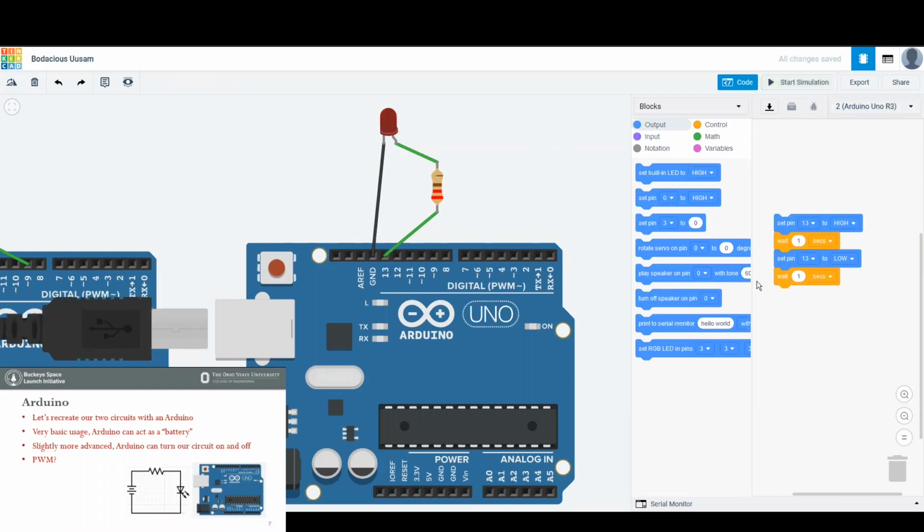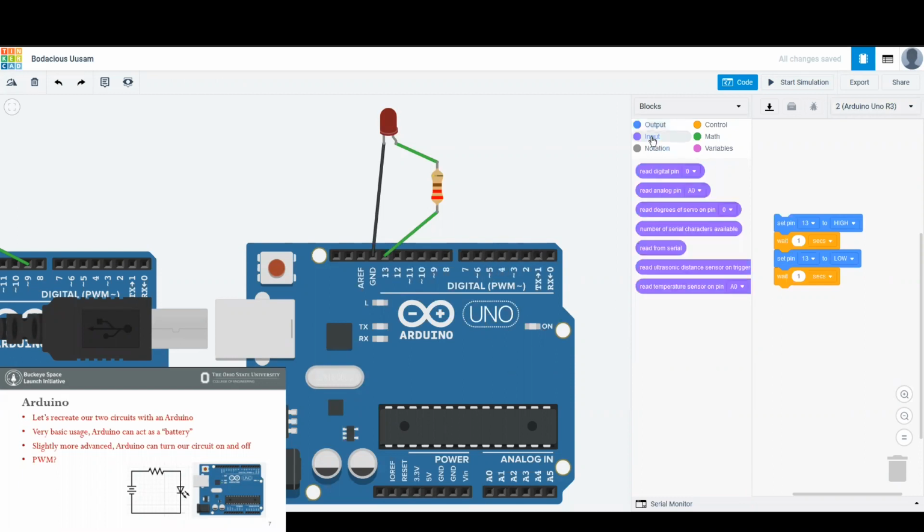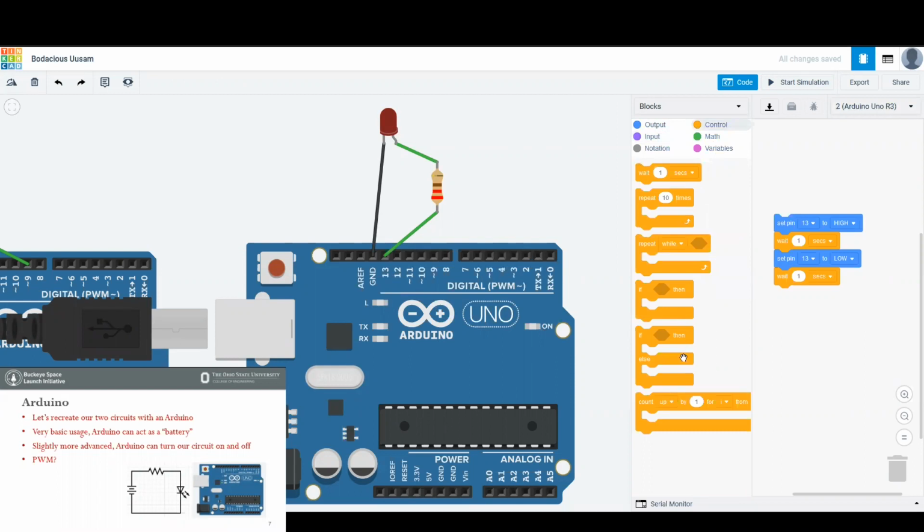That's how we can use it as a switch. Like we had the slide switch in there, we can use it with the Arduino. And we could do stuff even more complicated where if we have buttons connected to other pins, we can read those inputs. You can see there's output, input, so I can read a digital pin or an analog pin. There's different control methods for all sorts of programming. So there's a counter, which is like a for loop, if statements, repeat statements, which are while loops, and the delay. So there's the wait.